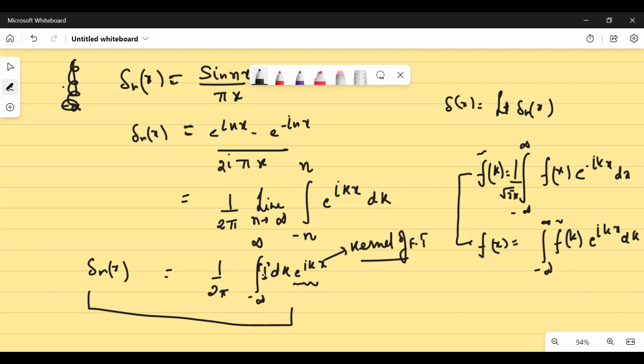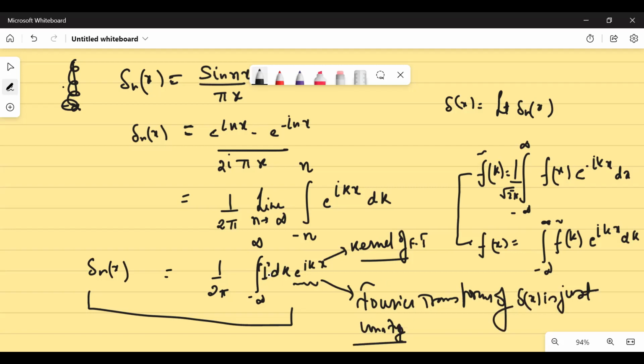So I can write that the Fourier transform of Dirac Delta function is 1, or the Fourier transform of 1 is Dirac Delta function. Is that clear to you? So I will write here: Fourier transform of Dirac Delta function is just unity. Or you can say that if you take a Fourier transform of 1, you will get this Dirac Delta function. Or if you take an inverse Fourier transform, because iota kx here is positive, in order to write the Fourier transform of Dirac Delta function, you have to multiply with e की power minus iota kx. So I would write Fourier transform of Dirac Delta function is just unity. Is that clear to you?